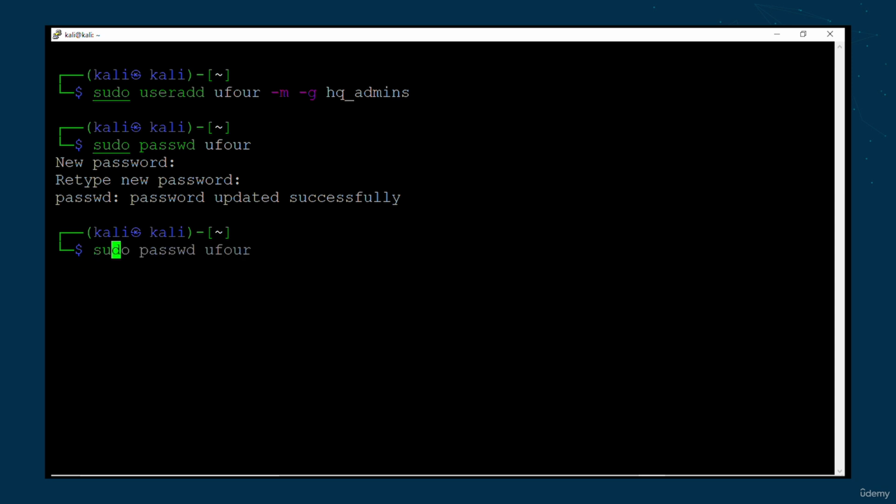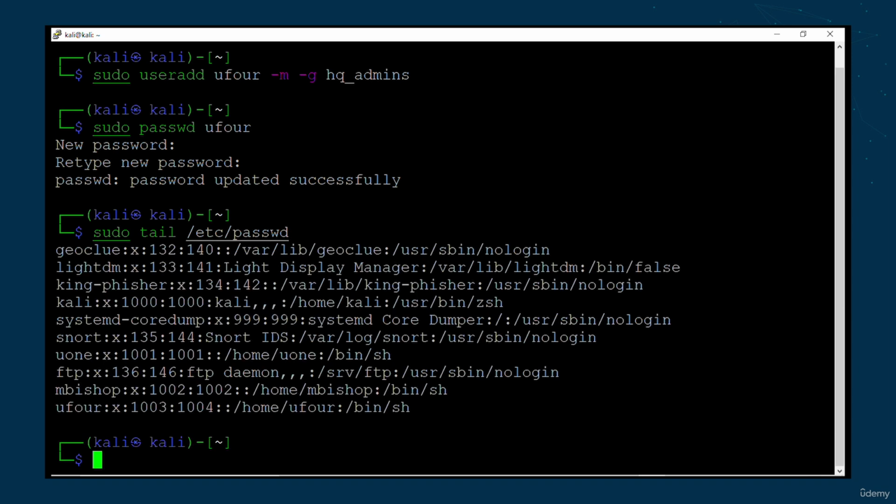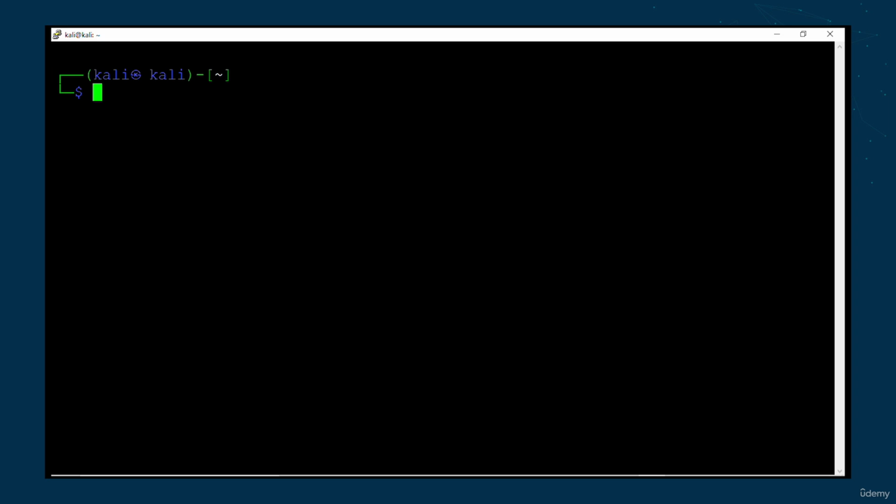Okay, let's take a look at the user account file. We looked at the group file. Let's do the same thing. Let's run sudo tail /etc, but in this case, for the password file, passwd. If I press enter, at the bottom notice we have a reference to our newly created user, u4. So this is a valid user account. And we see the home directory /home/u4 and the default Linux shell /bin/sh. But what's interesting is we don't see the password reference here, despite the fact that we're looking at the password file. And that's because these days the password hash is stored in the shadow file.